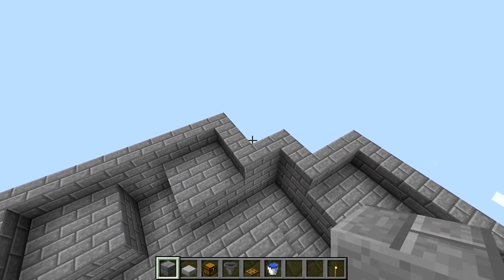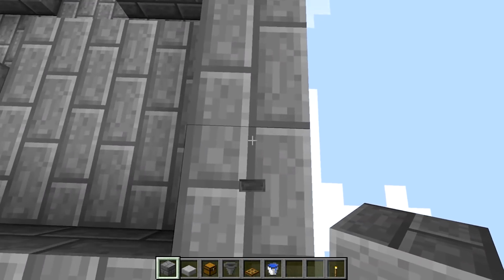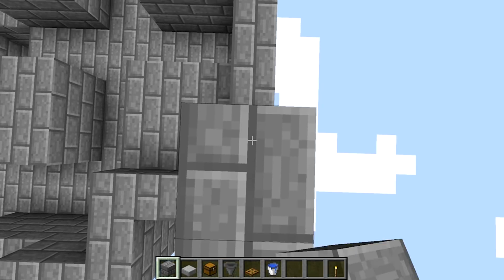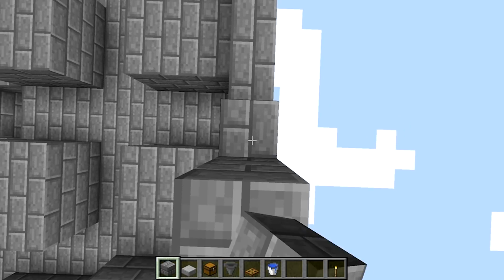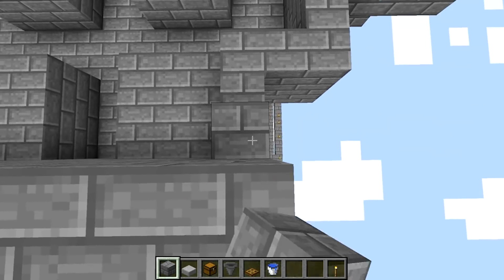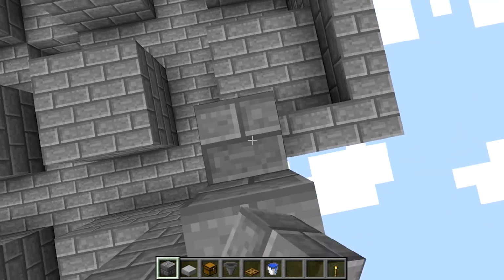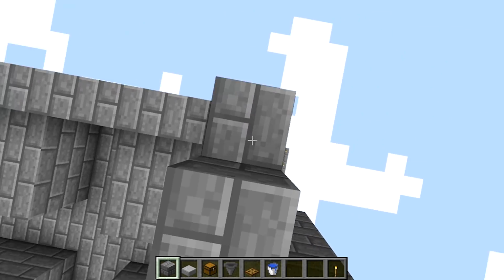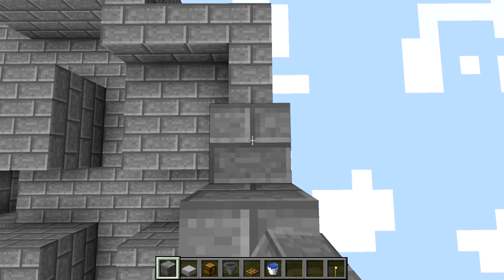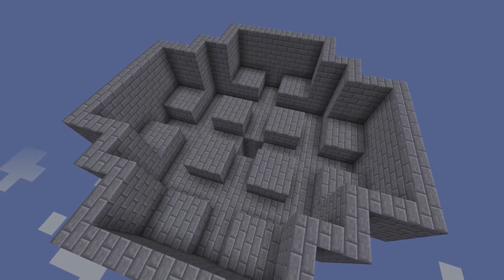Now we can jump on the wall and build up to like 4 high. So we need an extra 3 layers, something like this. Looking good.